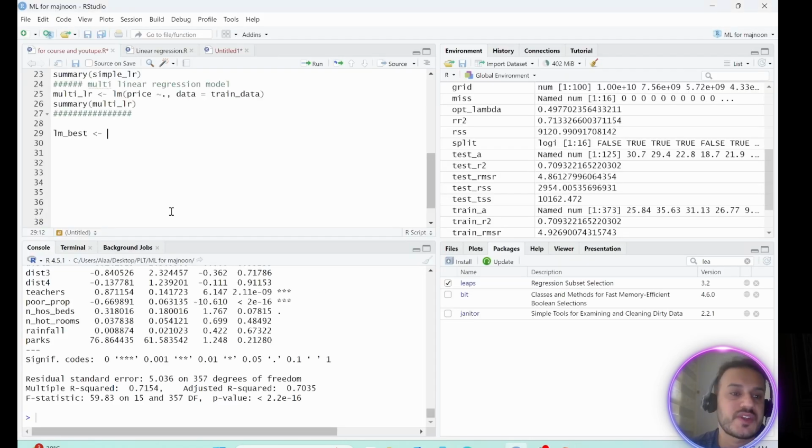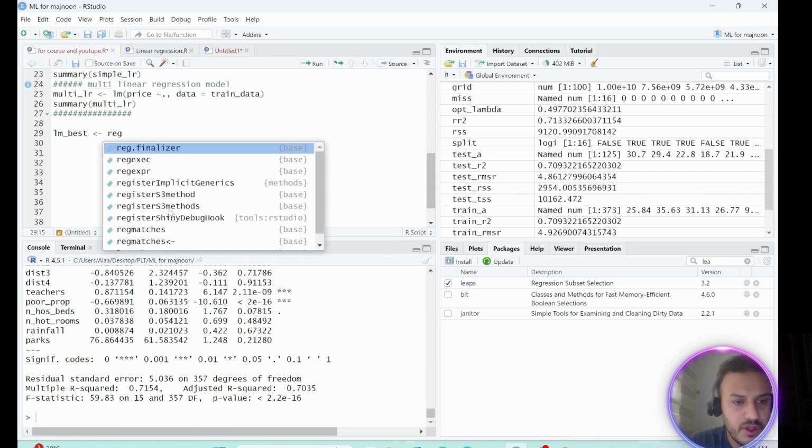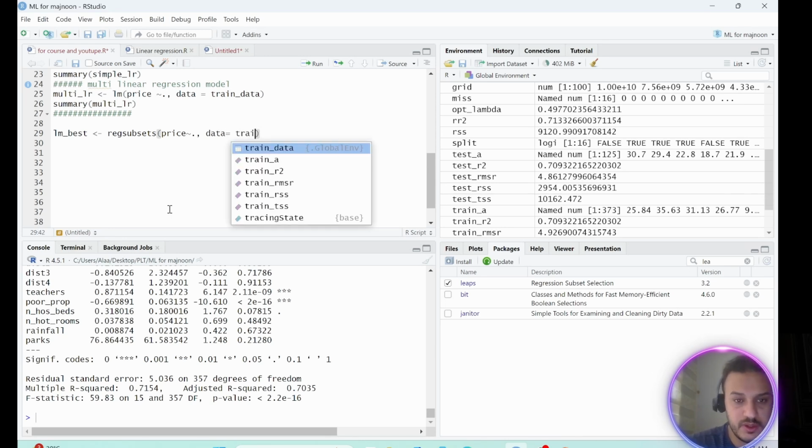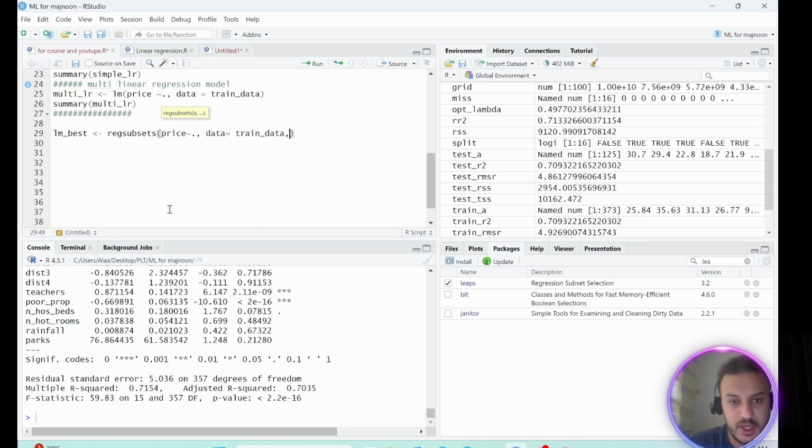I need the model with regsubsets, the price tilde dot, with data equal to train data, and I need nvmax equal to 15.